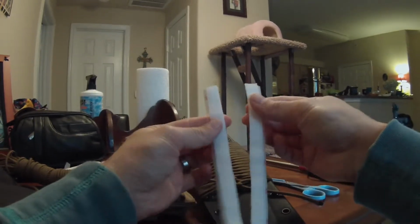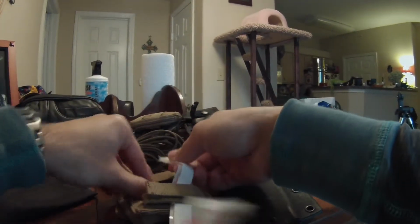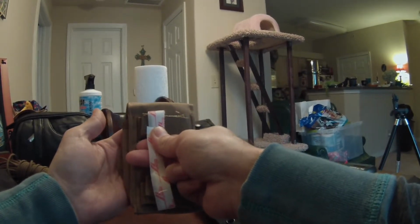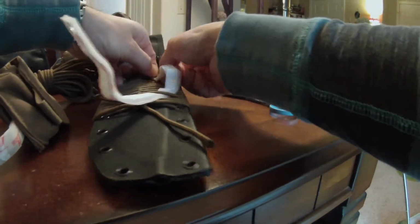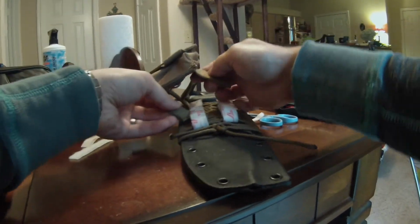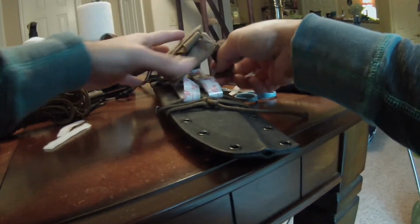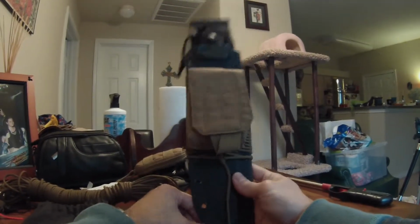Okay, so now we have two strips. The idea is to get them in through like this, and attach them to the paracord. So there we go. Now we have a detachable pouch for the sheath.